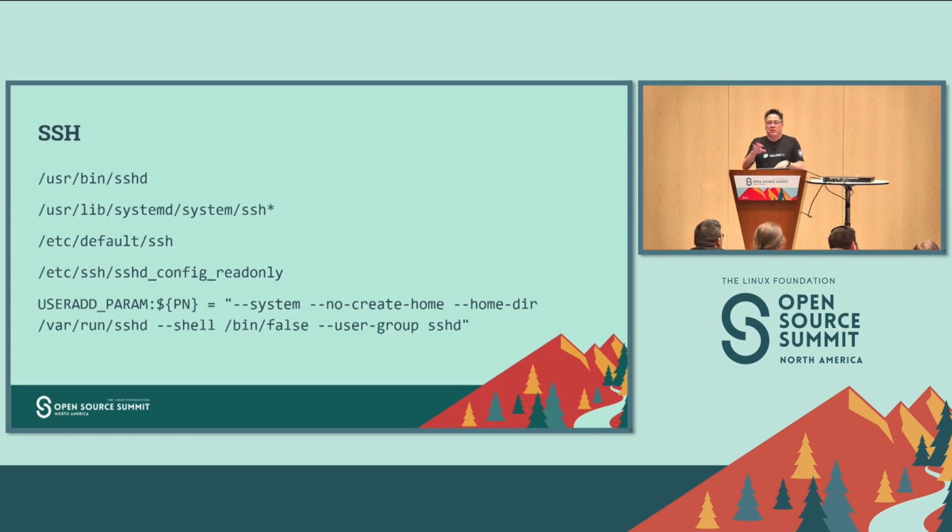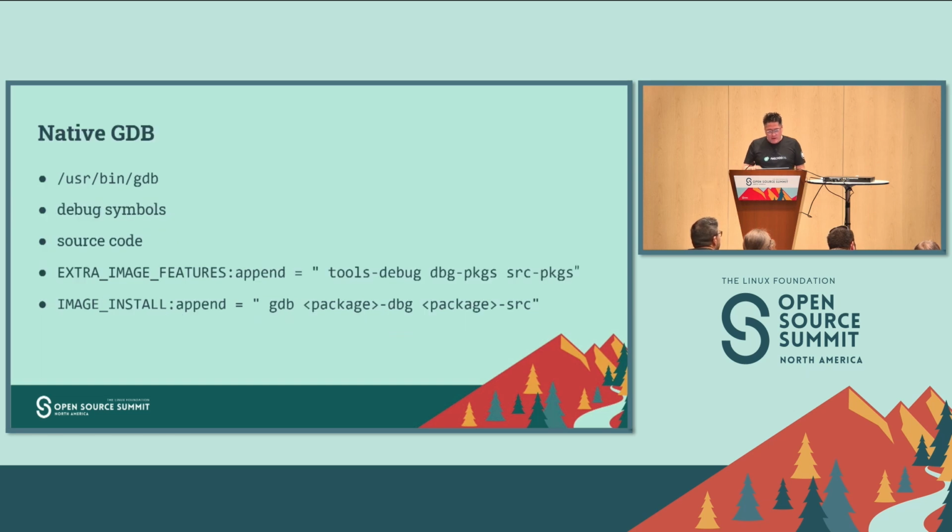So you need to have an SSH user and an SSH group, and on a mutable distro, you would useradd these things, but guess what? We can't write to the distro. So you do it at build time. You do the useradd at build time using Yocto, and this is how you do it. So you're doing useradd at build time so that the user is there when the image boots up for the first time.